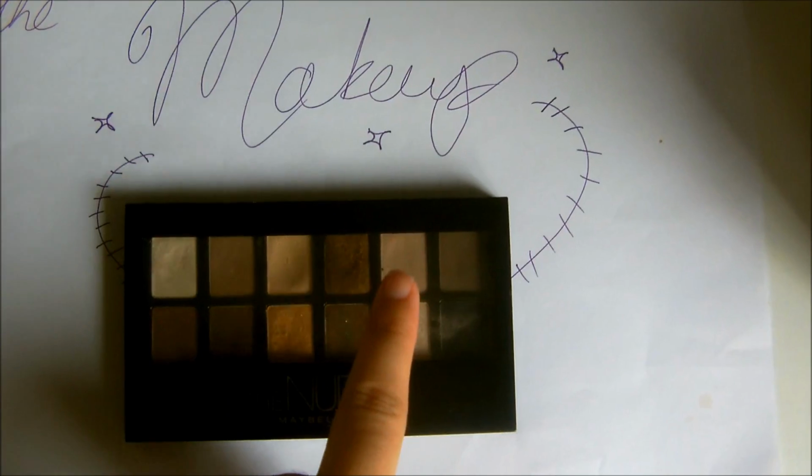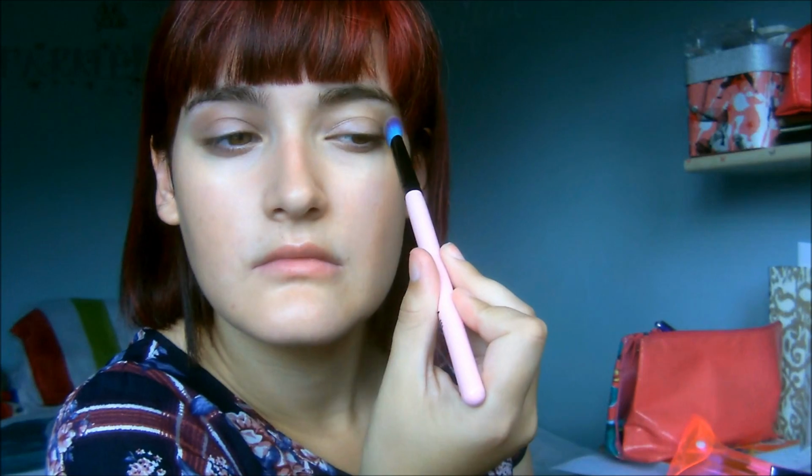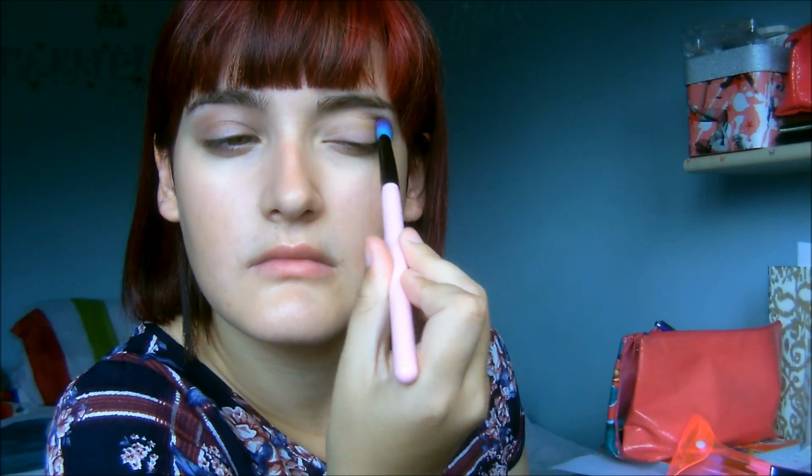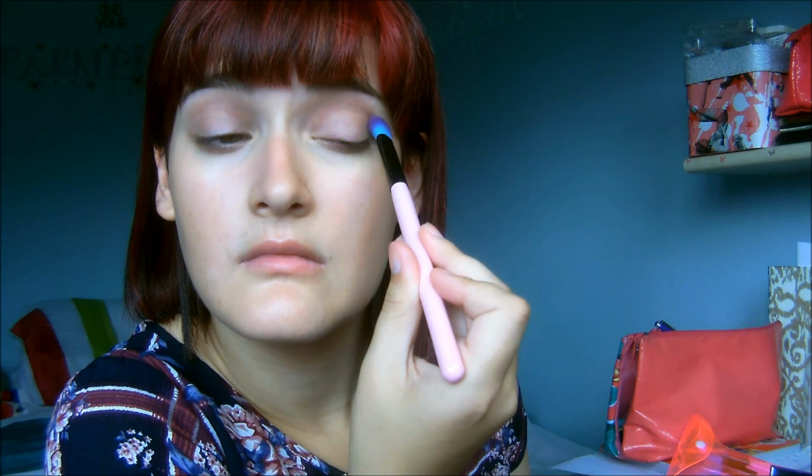Now for eyeshadows, we're going to be going in with the Maybelline the Nudes eyeshadow palette, and starting with this matte taupe colour. I'm using a large fluffy brush to deposit this into the crease of my eye. This is going to act as a transition colour, just provide a little bit of depth to the area. This look is not too bold or over the top, so this just helps set the stage in a way for the rest of the eyeshadows that we're going to be using.